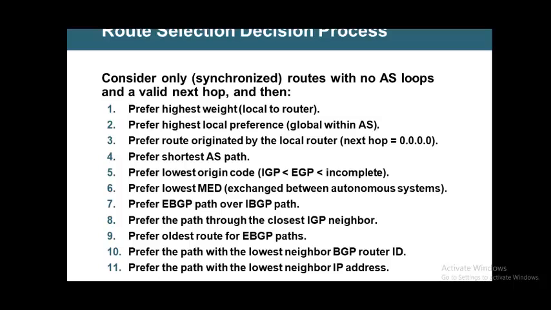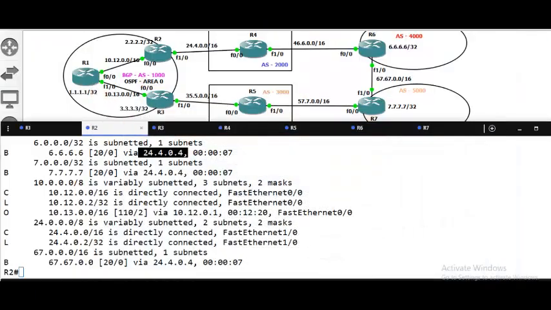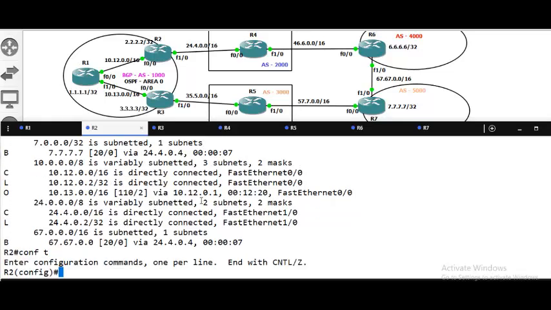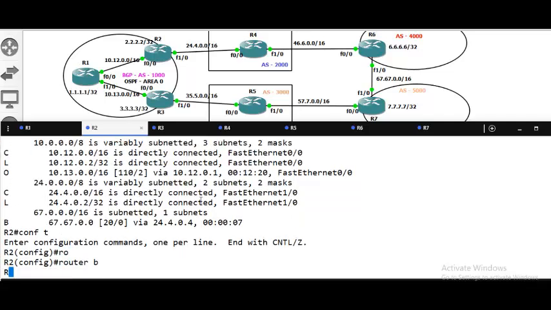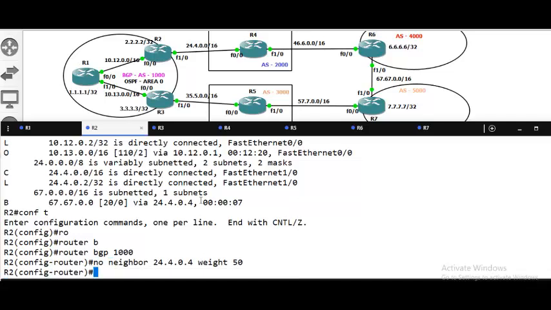I will remove the weight here, which I configured. Because if weight is there, local preference will not be effective. Why? Why local preference won't be effective if the weight is there? Because it is on the top.